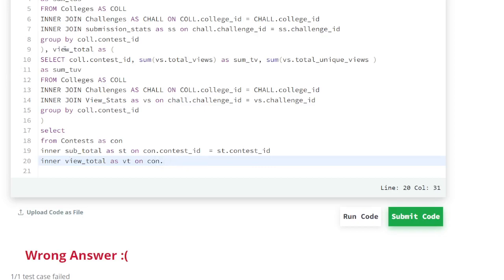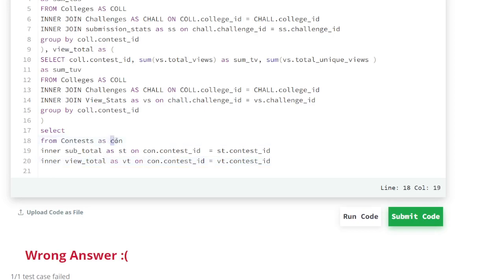You can see that in the view total table as well, the contest ID is a common column, so on this column equals vt.contest_id. Now I have joined all these three tables and I can get the desired result.